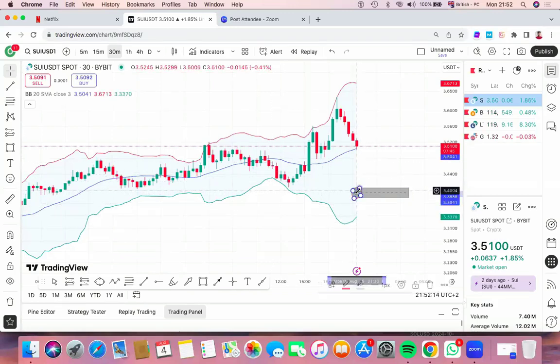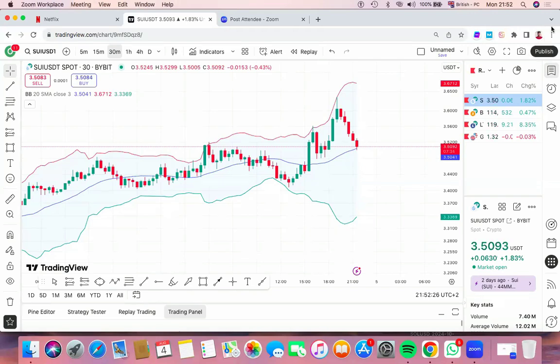So does anybody have a question as regards the Bollinger Bands and how you can use it to take your trade? Do anybody have any question before we move to the next? If there is no question as regards the Bollinger Bands, we'll move to the next indicator. If you're having any question, just type in the chat box, and I'll answer the question before we move to the next indicator.